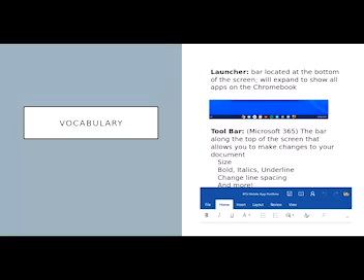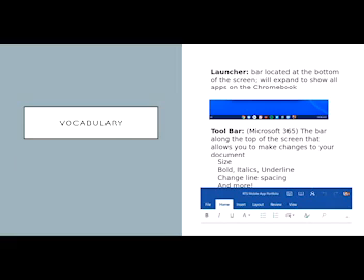All right, so the launcher is the bar located at the bottom of the screen on your Chromebook. When you click on the launcher button all the way to the left, right here, that's going to expand your launcher, and it's going to show you all the different apps that are available on your Chromebook.